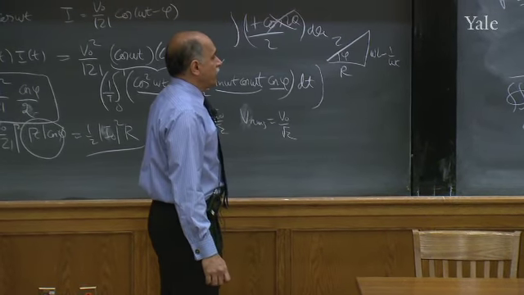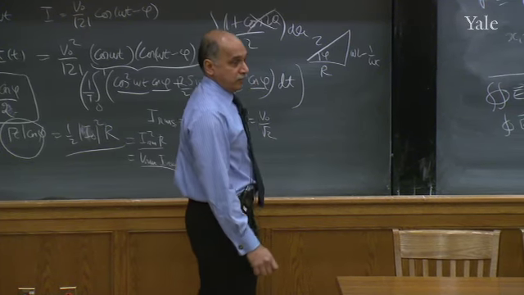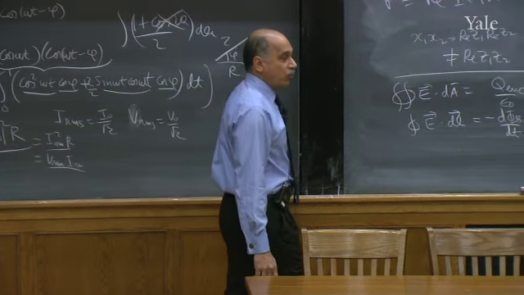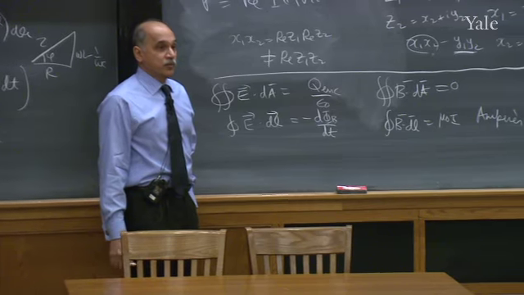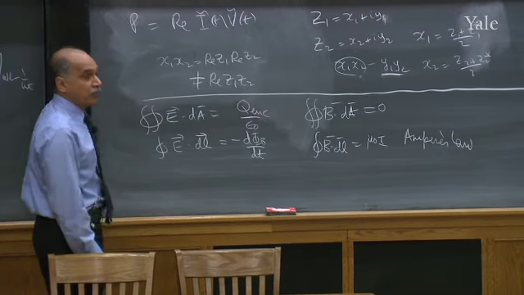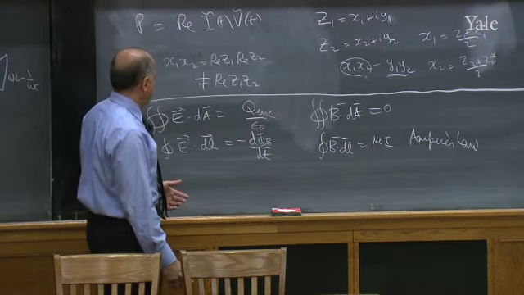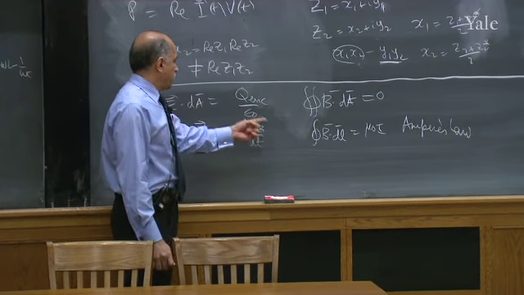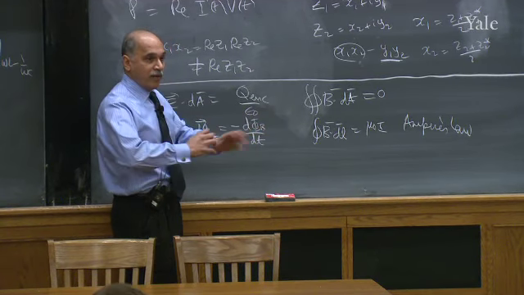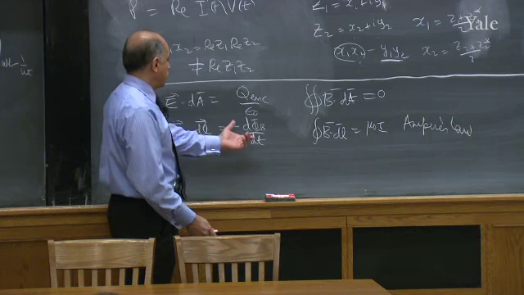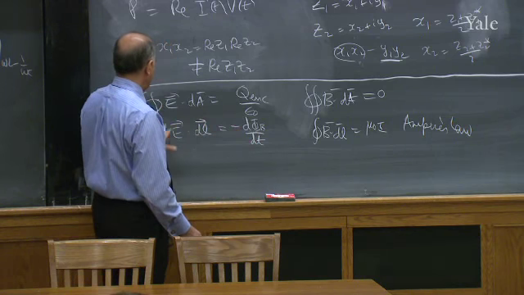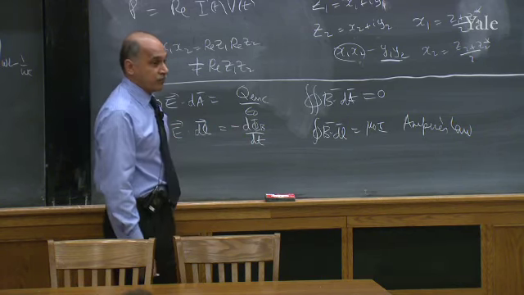Now it turns out this is still not the end. There's one more fiddling you have to do. That's the last part I want to talk about. Remember, this itself came from new experiments where you started moving magnets and so on, and found a current whenever there's a changing magnetic flux. That's the induced electric field due to changing flux.